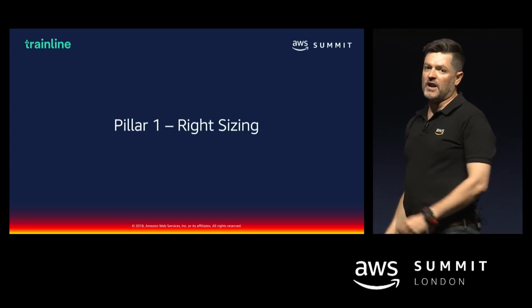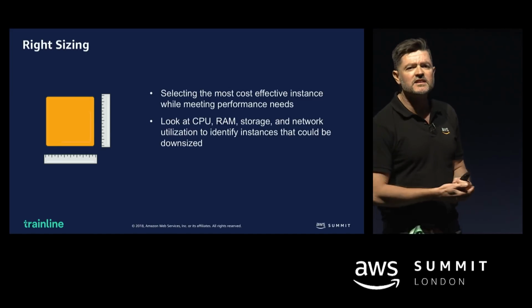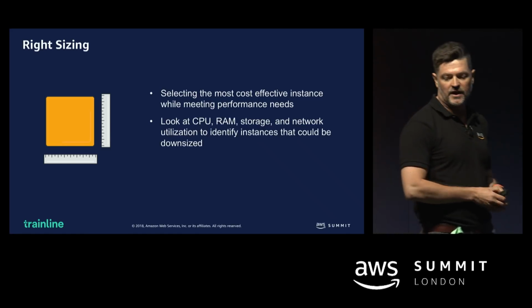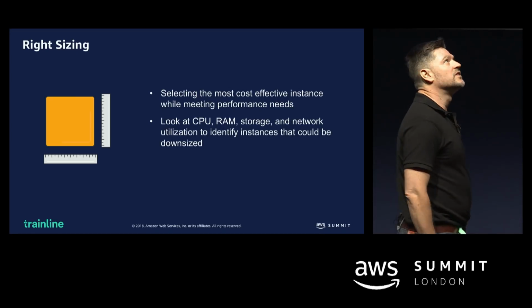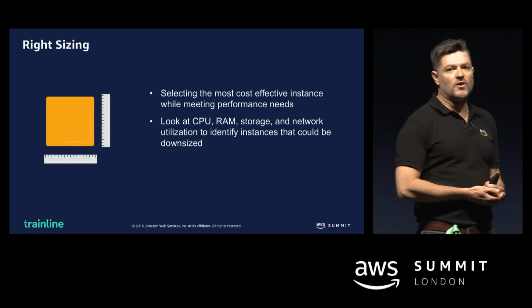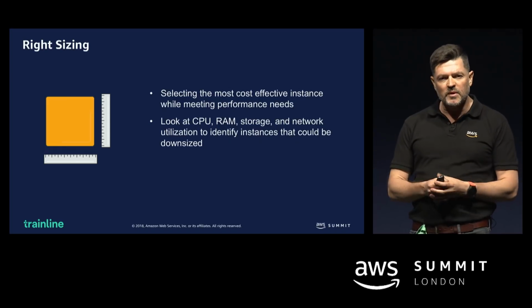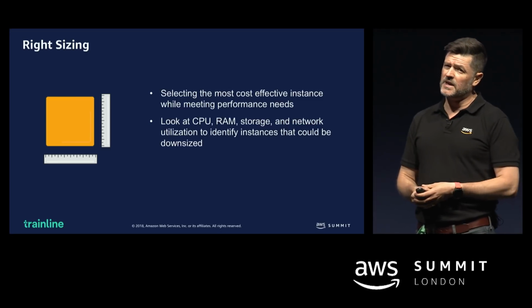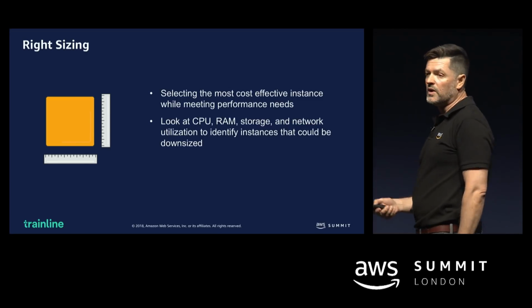So, pillar one, right sizing. When we talk about right sizing, it's basically talking about choosing the most cost-effective instance for your workload, right? So what do we mean by that? You've done a lift and shift. In your lift and shift environment, you needed 16 gigs of memory and 8 cores. Great, you move to the cloud. You're probably monitoring it on-prem, but when you move to the cloud, you realize that's quite a big instance, and it might be costing you a fair amount of money as on-demand, always on.